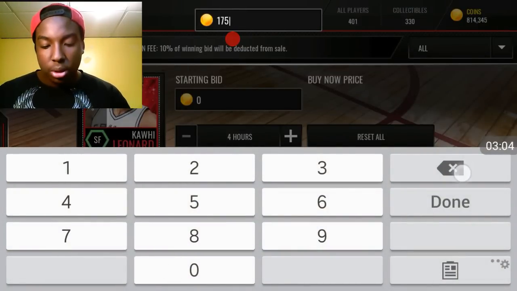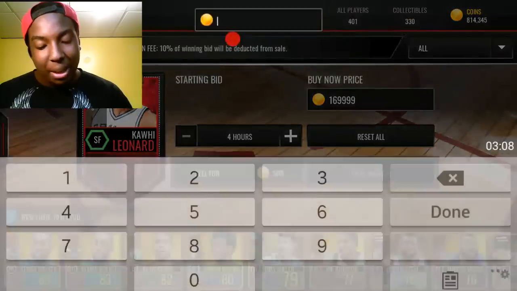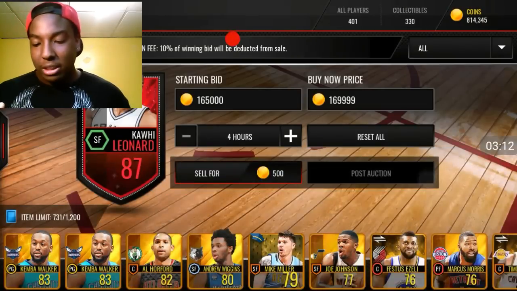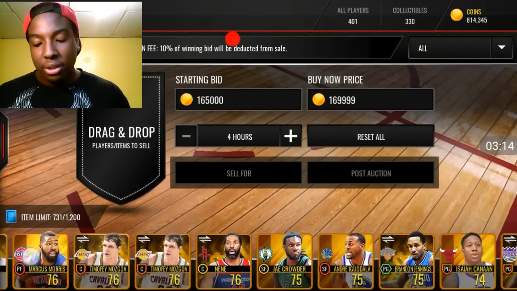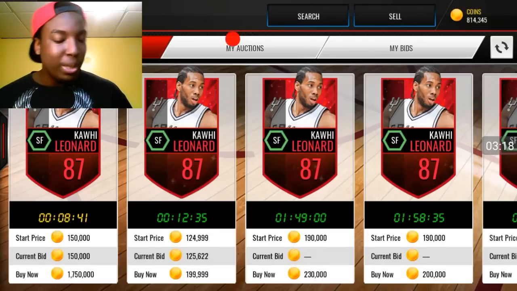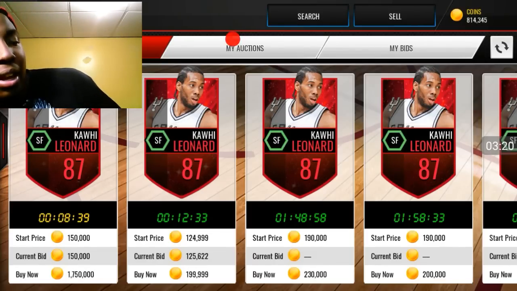So I'm gonna drop him for 169,999. So that was an insane pull right there, man. Let's go. See, I'm gonna stop opening packs there. I still have a lot of golds on my bench and to convert. So yeah, man, we got a good pull there.